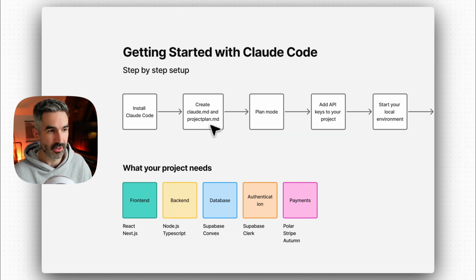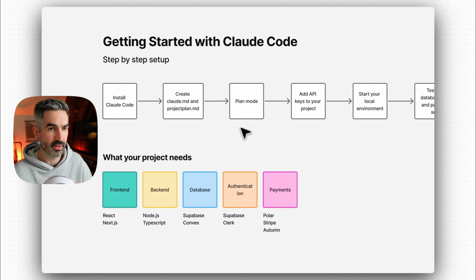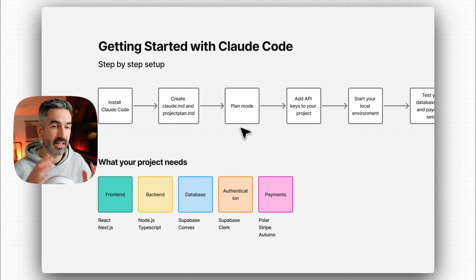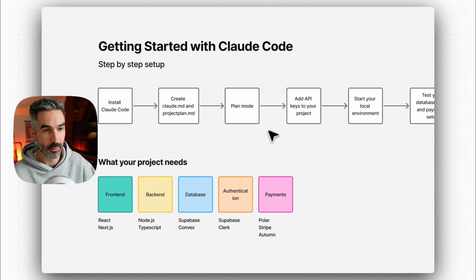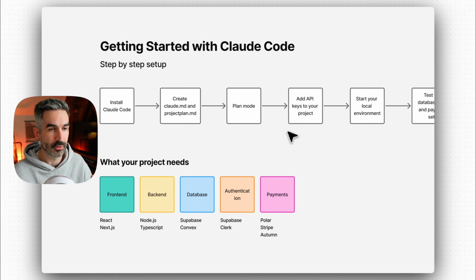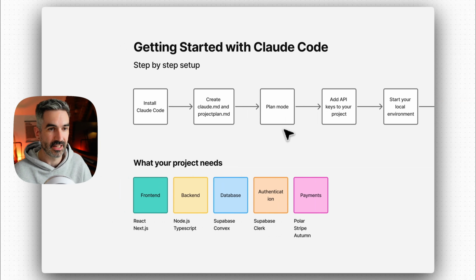And then project plan.md is just a markdown file, which is just a text file that we're going to use to store all of our project plan that Claude Code is working between. And that will mean that as we work across multiple sessions with Claude Code, it can go back and read that project plan file, and it will have an idea of exactly how far it is through the project plan, because we're going to maybe be creating a very long project plan here for the app that we want to build. We might want to do that over multiple sessions, multiple days, or multiple weeks even, and so we need to give Claude some context of the actual plan that it has to build that app.